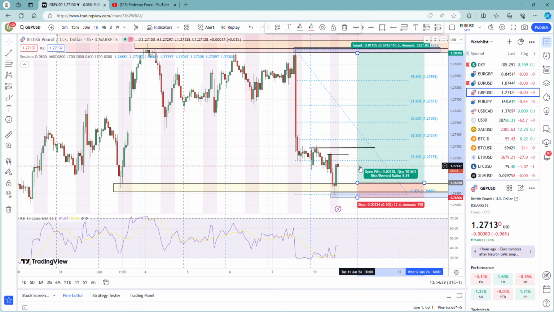So yeah, I hope you enjoyed that session, guys. I just showed you how to do the analysis on the DXY and how this negatively correlates to the GBPUSD. I try to do this as quick as I can, but I explained every scenario of the price action today and why the trade is not ready. I've also showed you a risk reward management tool where I would enter a trade and how I would manage my risk of 12 pips to win 110 pips.